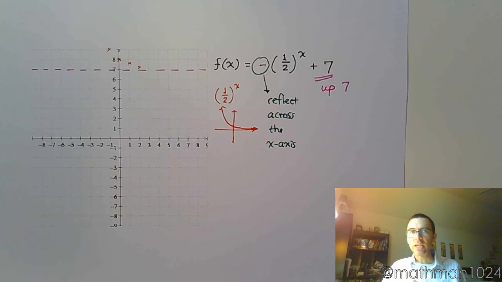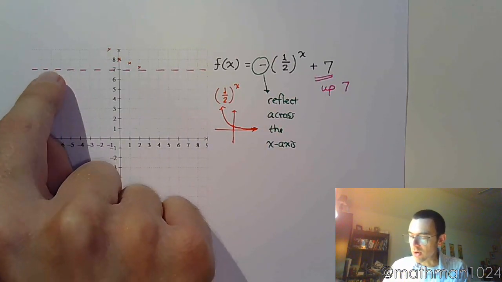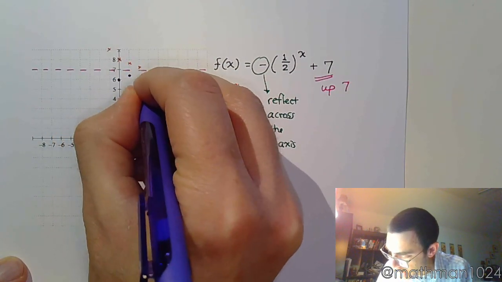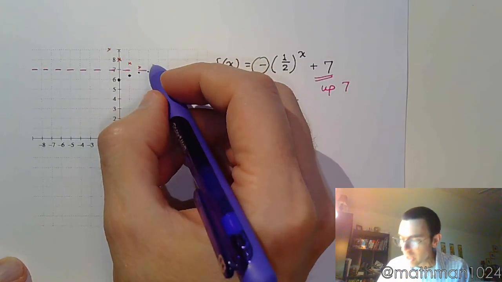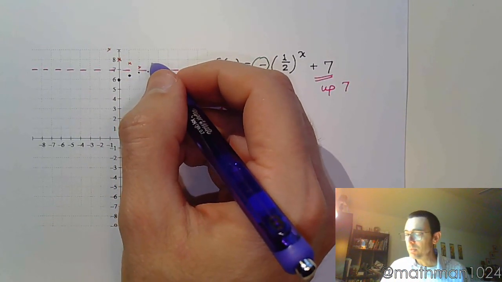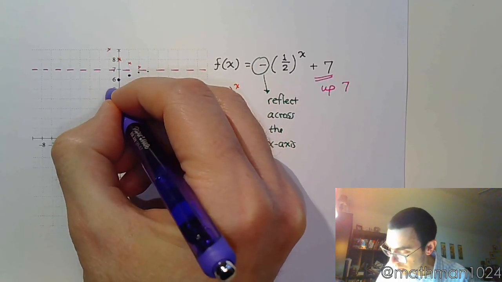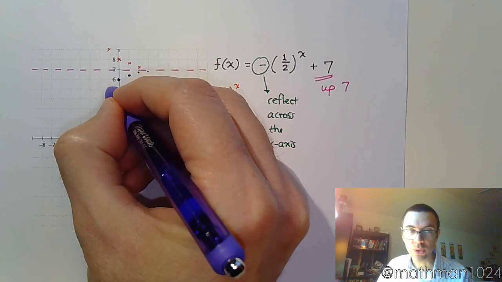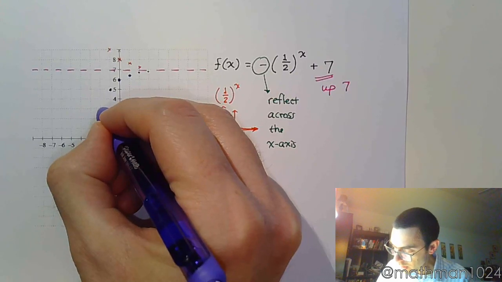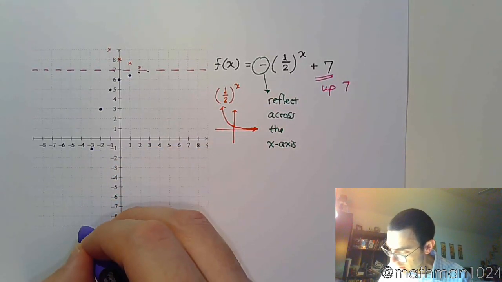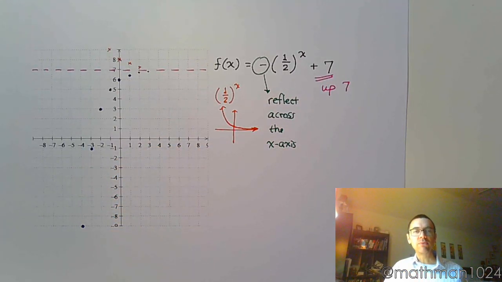But with the negative, it's going to give you a reflection over the x-axis, which for us now, since we've shifted everything, it's going to be a reflection across this horizontal asymptote. So you're going to be down here at 1, and then there's your down 1/2, down 1/4, and so on. But remember, get the correct shape, get the rest of the points. So 1/2 times 2 is 1. 1 times 2 is 2. So you're measuring 2 units from that horizontal asymptote. Double that, you get 4. 4 times 2 is 8. 8 times 2 is 16, which is just going to barely fit for us. And now we just connect the points.